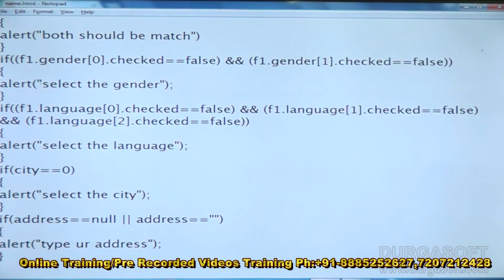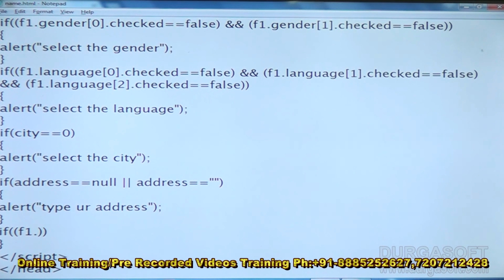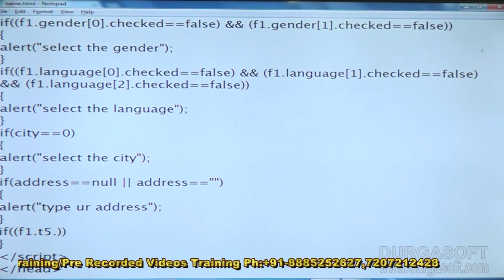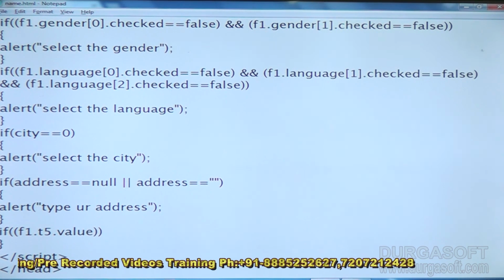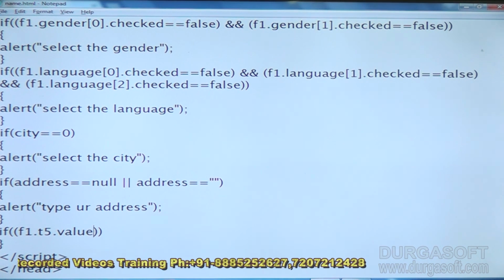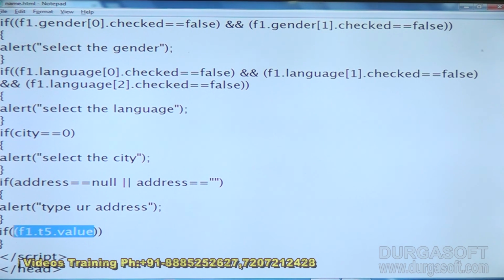How to calculate that one? If F1 dot, F1 is the name of the form and T5 is the name of the text box, and what you are validating is value. I am going to save this first and calculate the length.